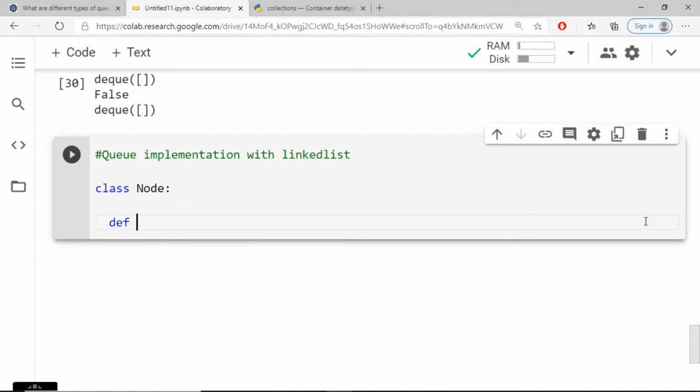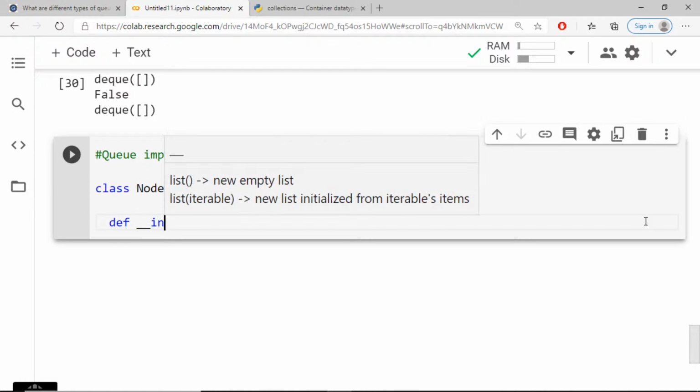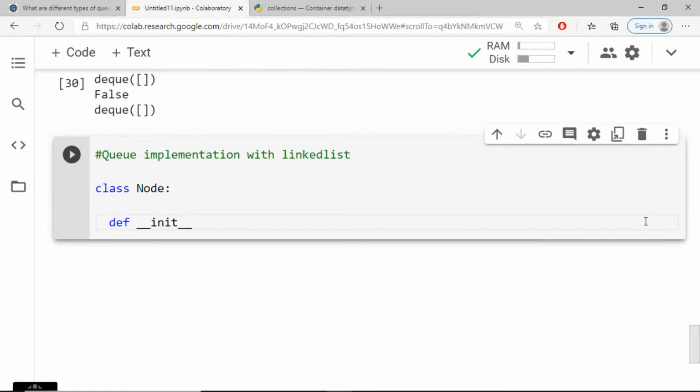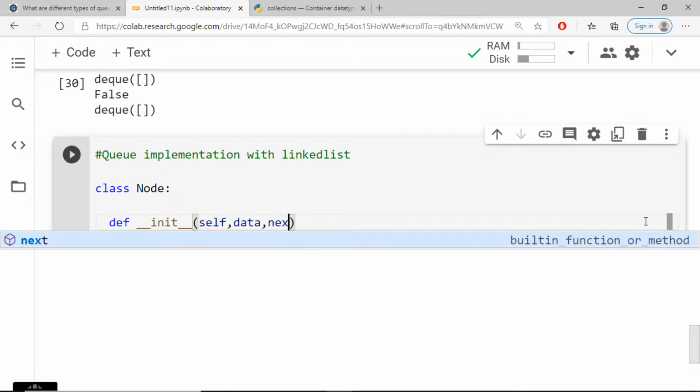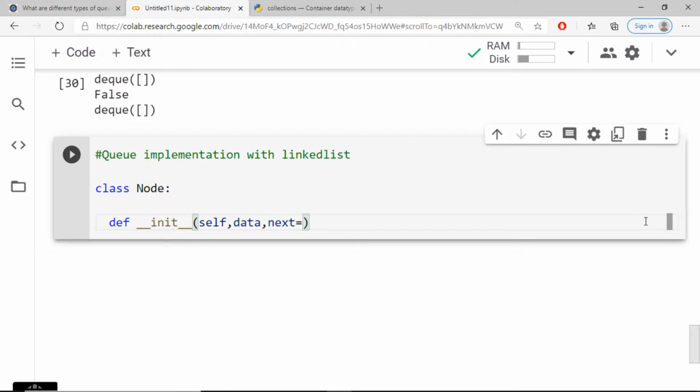So def __init__, and in this constructor I'll define self, and I can write my data, and I can write a next also. Next I'm taking None initially.